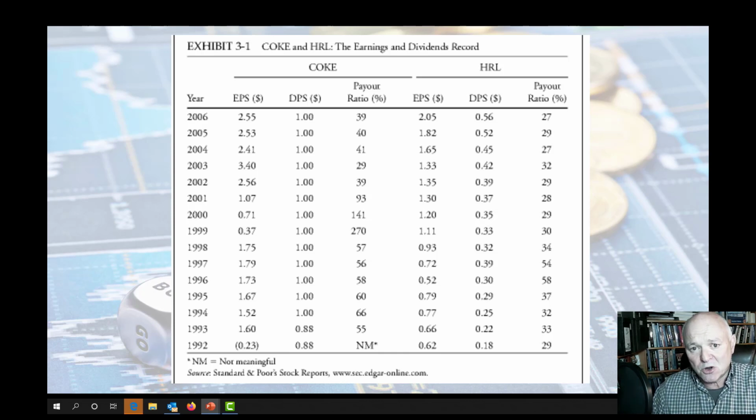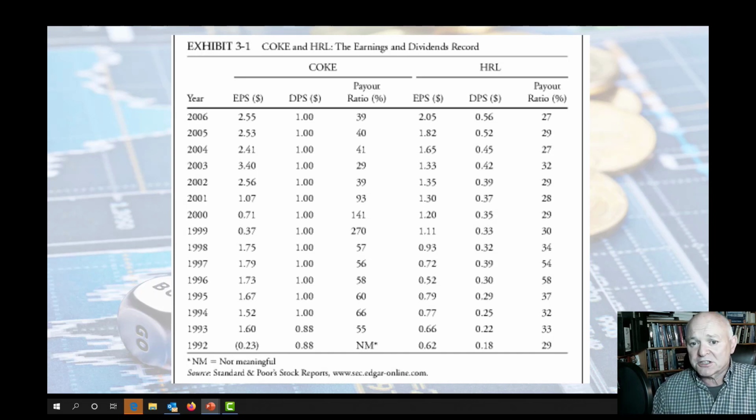So the management at Coca-Cola have essentially said, we know that our investors expect to receive a dividend of $1 per share per year. We know that our returns are going to be volatile, but we're going to give them something they can bank on. And that becomes part of their constituency. People are going to say, I like to invest in Coca-Cola because they give me a steady dividend. Other investors might not have the same interest in consistency at all.